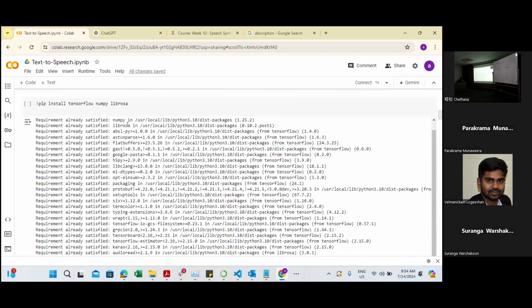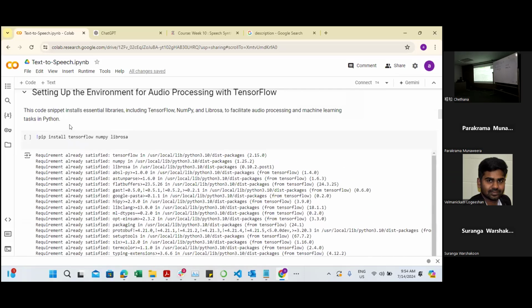So now we will start the processing. For the people who came a little late, I will briefly explain. Today we are going to learn about text to speech. Last week was speech to text. The voice was the input, and we predicted the text. The predicted text we compared with our input text, and we got the error propagation.